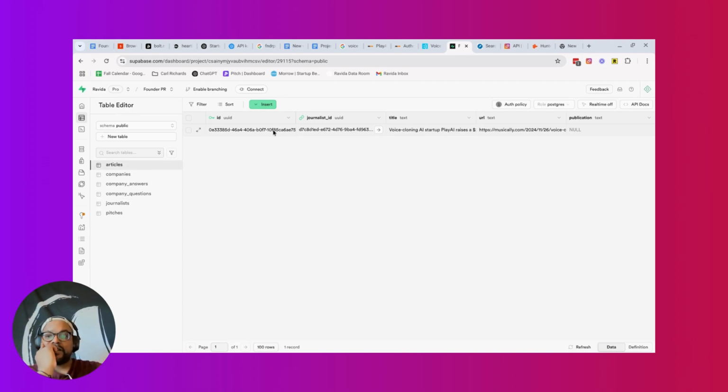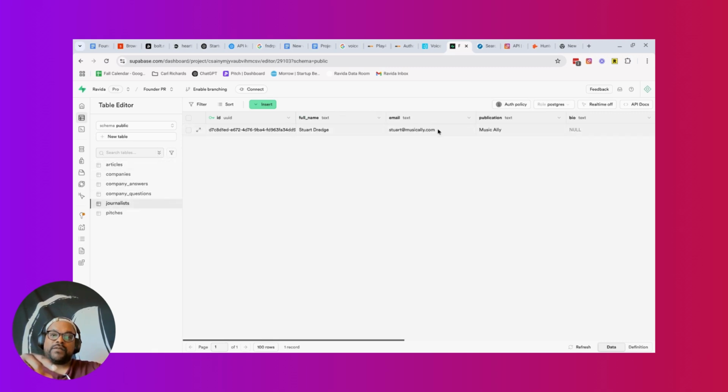Oh shoot. Come here, fill this out. Keep in mind what the ID is for the article. So you just need the URL. Come down here, fill out the journalist stuff, or find the email if you can find the email.